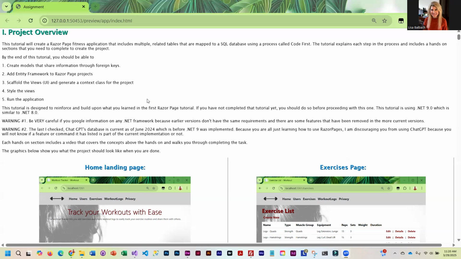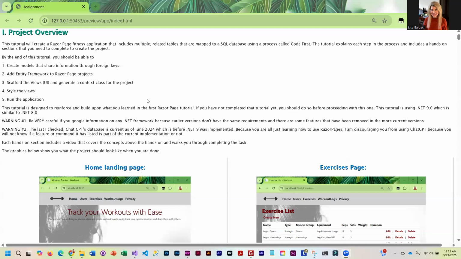Once we get the views generated, we are going to go ahead and run migrations, which is going to create our database. And we'll check that out to make sure it looks good. We will test out all of the CRUD functions on the different pages to make sure they are all working properly. And once we know everything is working right, and we're not going to make any changes to our models or the views, then we're going to move forward with styling.